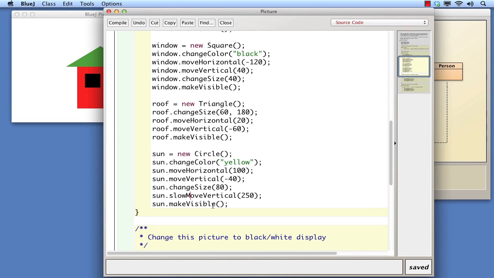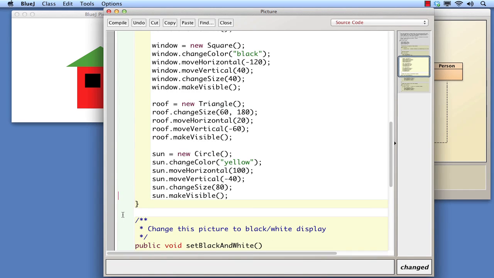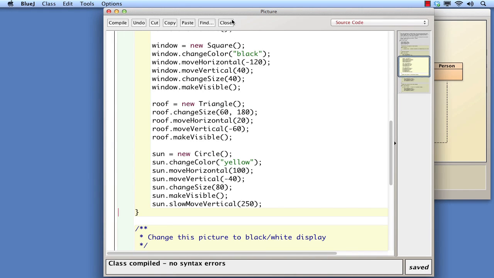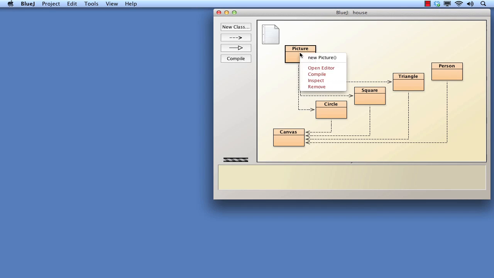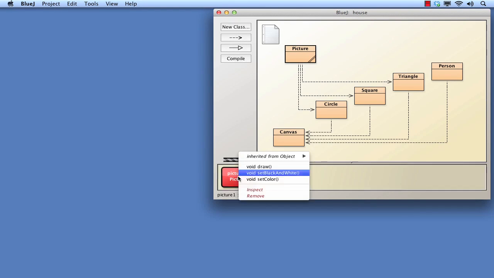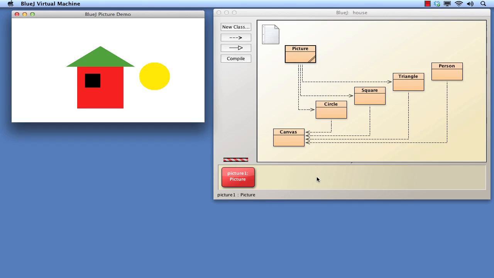Notice that the sun is not actually made visible until after it has been moved. Let's switch the order of the two statements around to see if that fixes it. Perfect. That's exactly what we wanted.